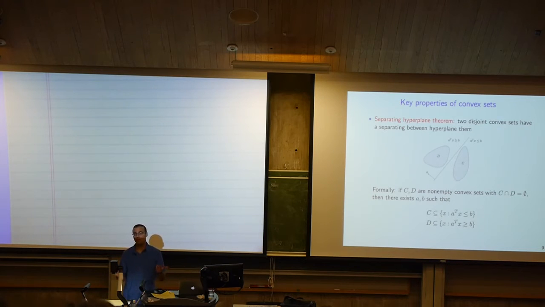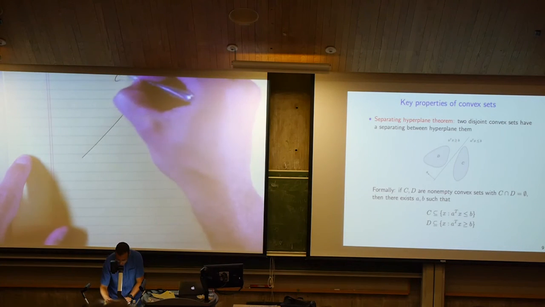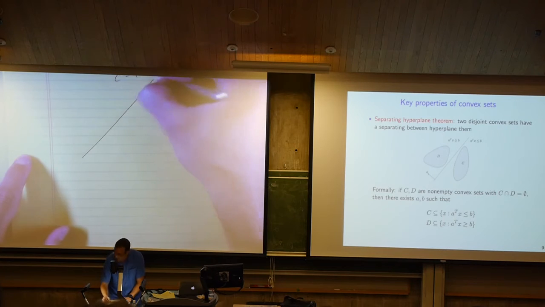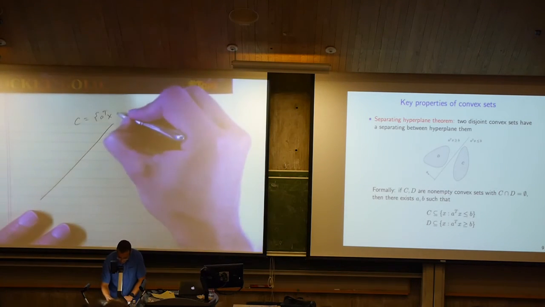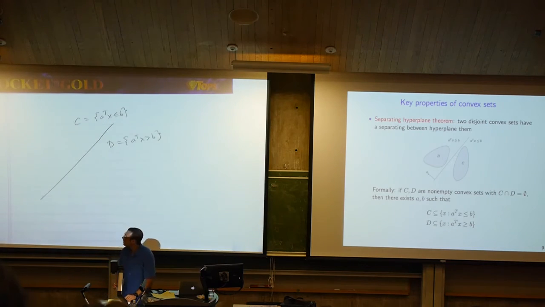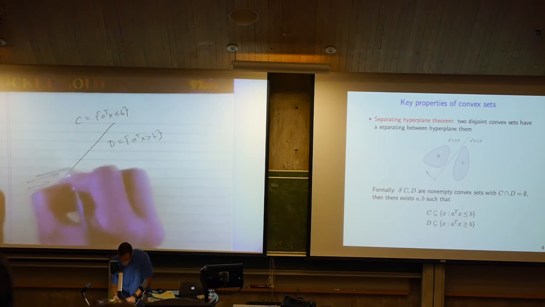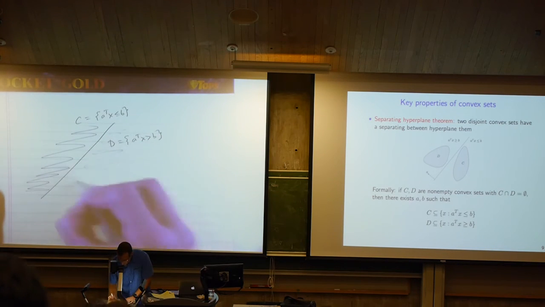Okay, how about, what if I allowed the sets to be open? Yeah. You have a closed hyperplane on one side and open one on the other. Or a closed half space. Yeah, sure, that's a good example. So here are my convex sets. C is the set of all X such that A transpose X is less than or equal to B. And D is the set of all X such that A transpose X is strictly bigger than B. So in other words, C is everything including the boundary, and D is everything except the boundary, on this side.